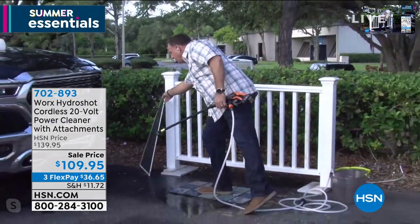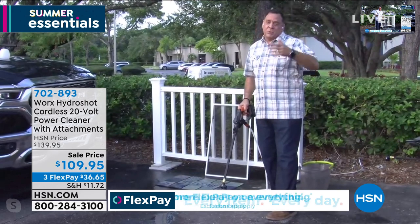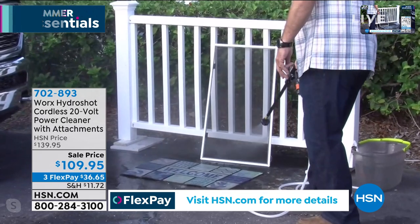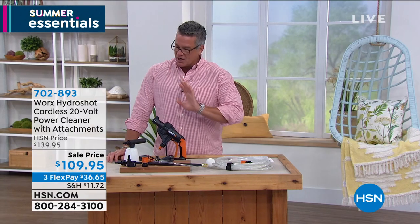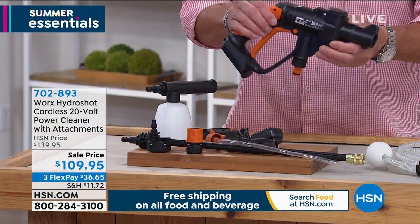At 320 PSI, the Hydra Shot blows right through the screen and cleans the window behind it. Guy says he uses it to wash the car, and even though Danny occasionally hauls out the pressure washer for tires, you have to be careful with a pressure washer on painted surfaces and vehicles. With the Hydra Shot, you don't have to worry — it's a power washer, not a pressure washer, and that's an important distinction.